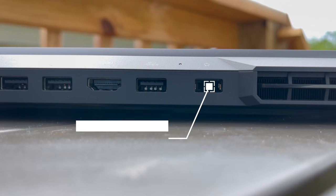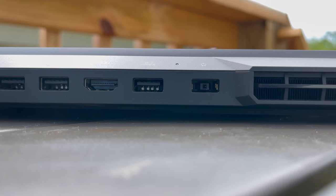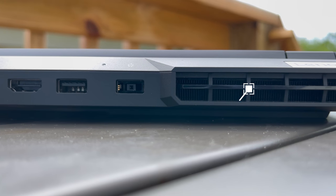This is the power connector port. Use this to connect the power cord connected to the AC adapter to power your machine. Lastly, we have the left side main exhaust port.